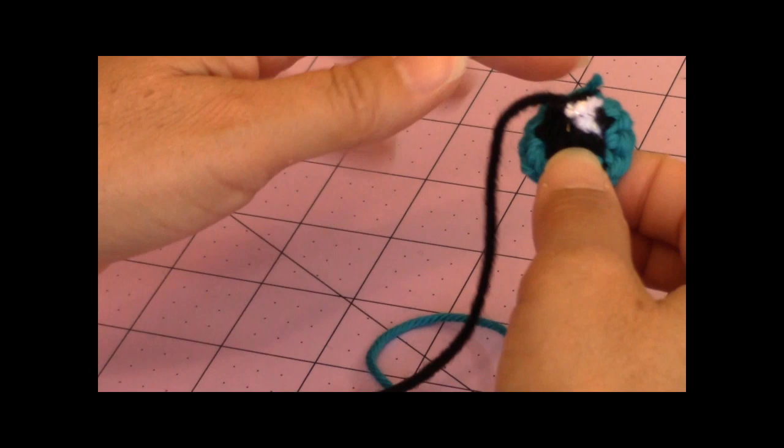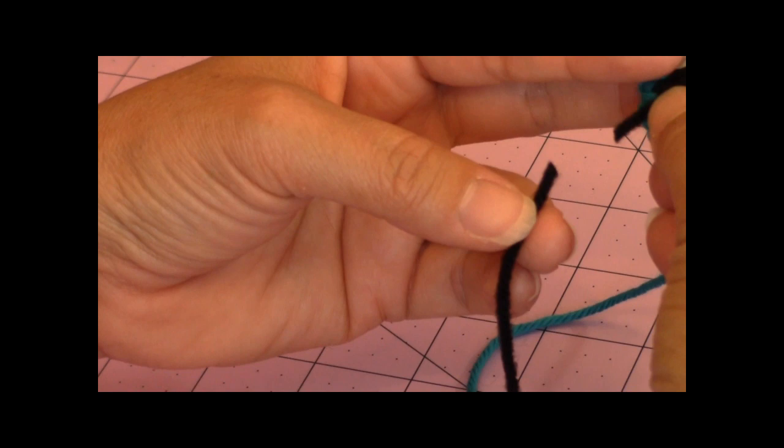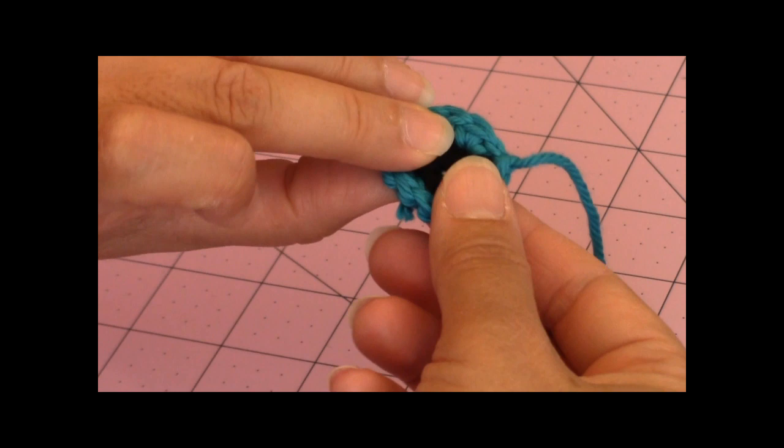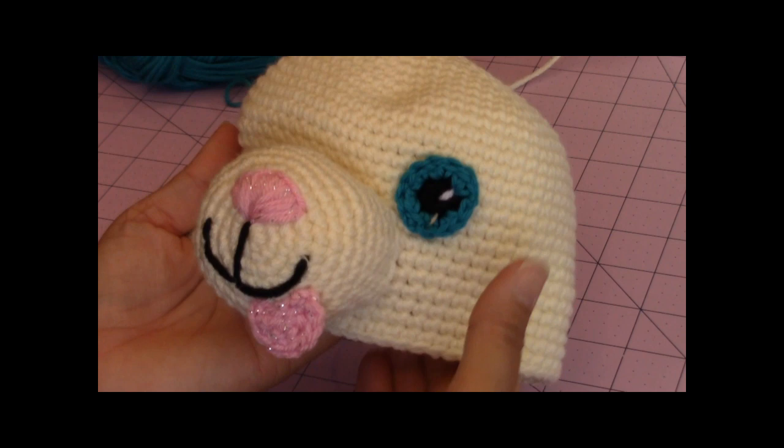Then you can also trim the black yarn just enough so where it doesn't show when you sew the blue portion in place. So I trimmed the loose yarn ends on the back. So now the eye is ready to be sewn in place. Then you just go ahead and place your eyeball.